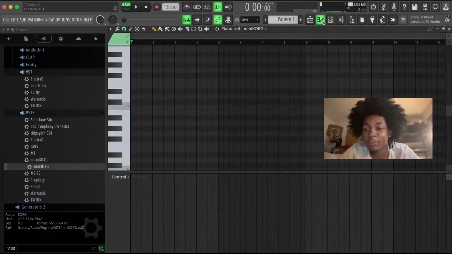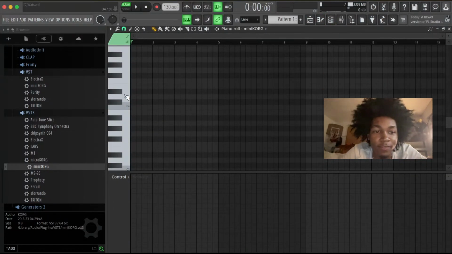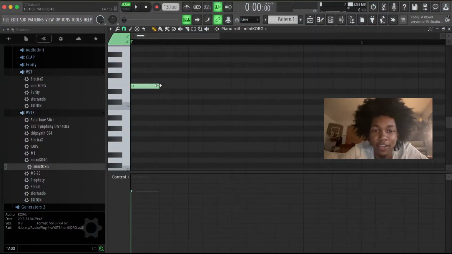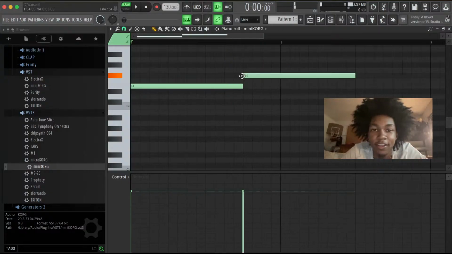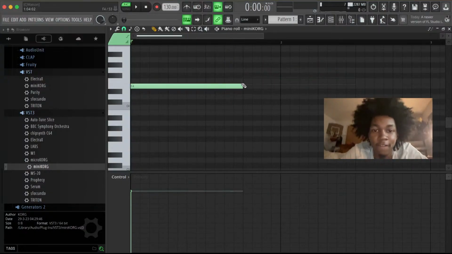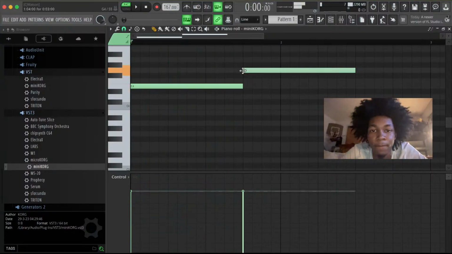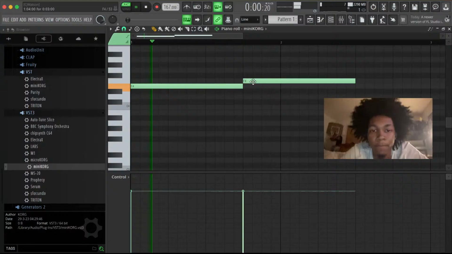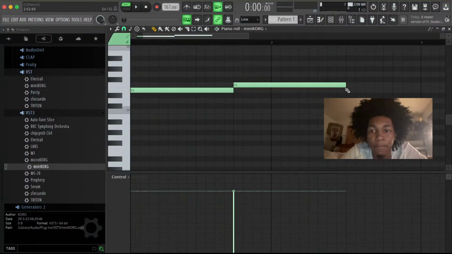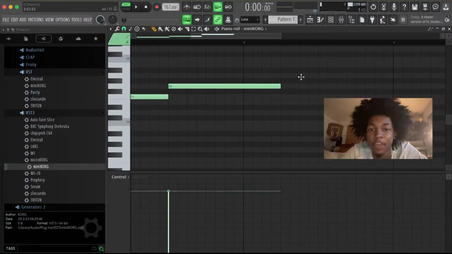So let's just make like a random pattern, right? It could be real simple.